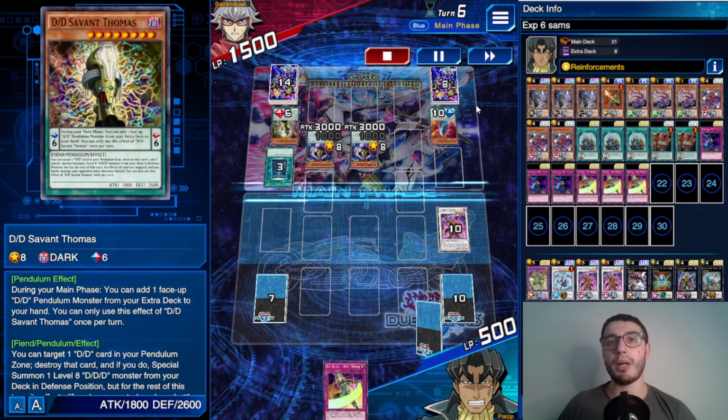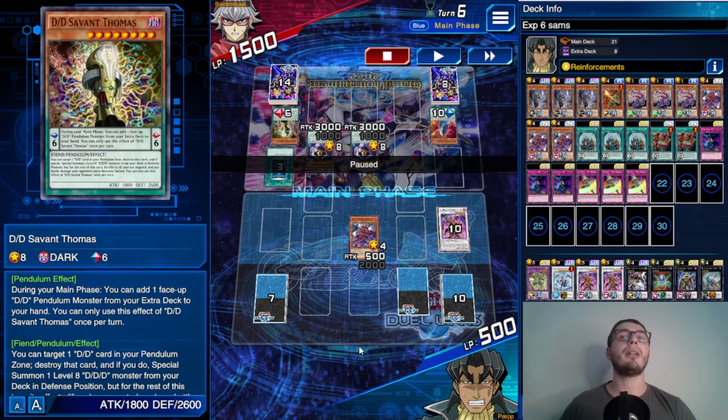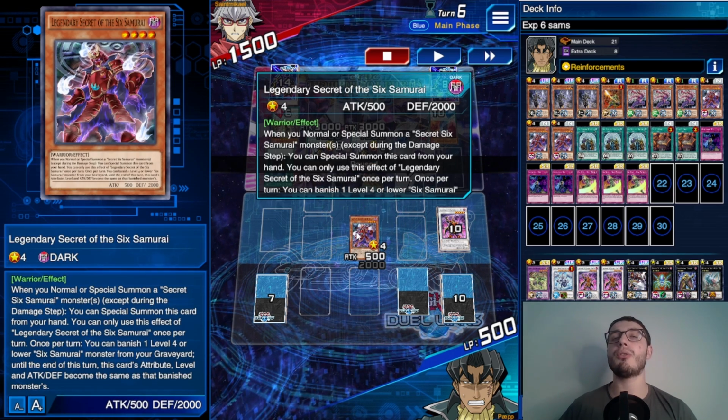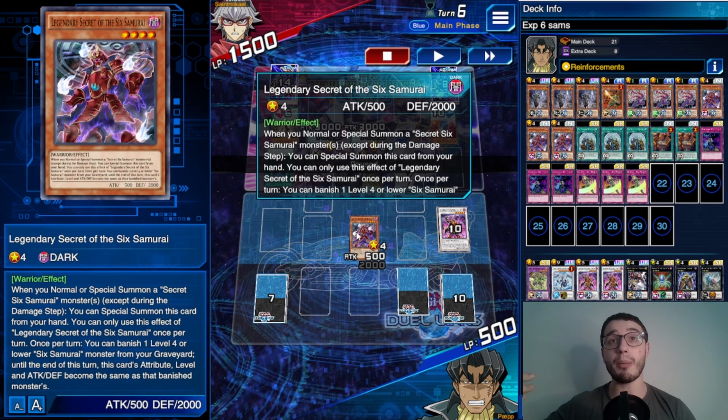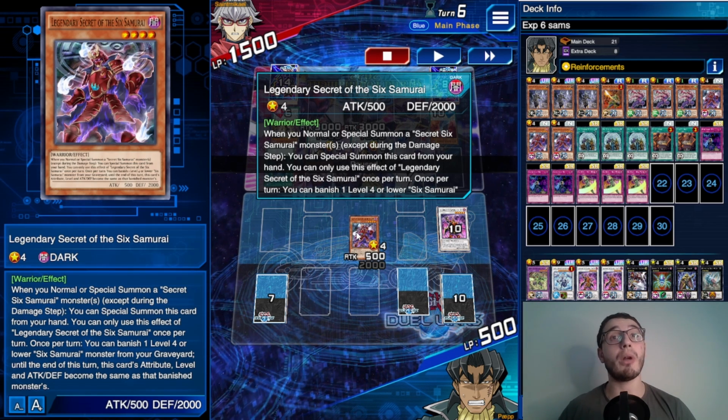I just draw a monster. In this case, even if I didn't draw a monster, keep in mind, if let's say that I bricked so hard that instead of the secret I draw another spell or trap card, I could use my skill to return one of the cards and draw a random warrior type monster.